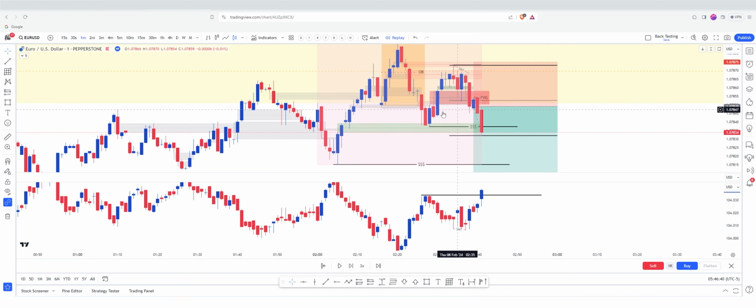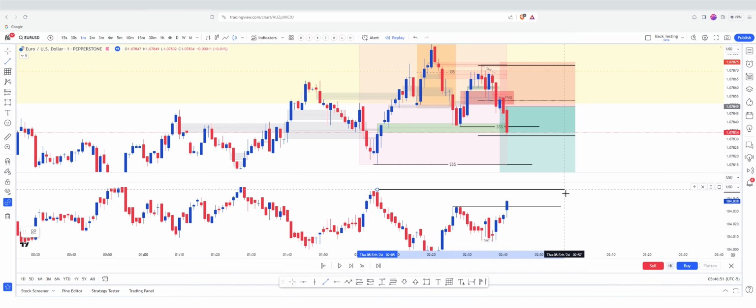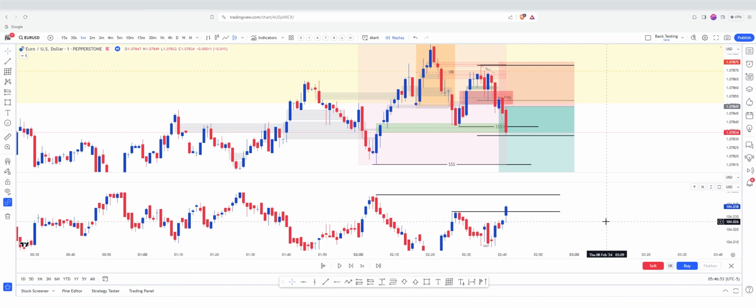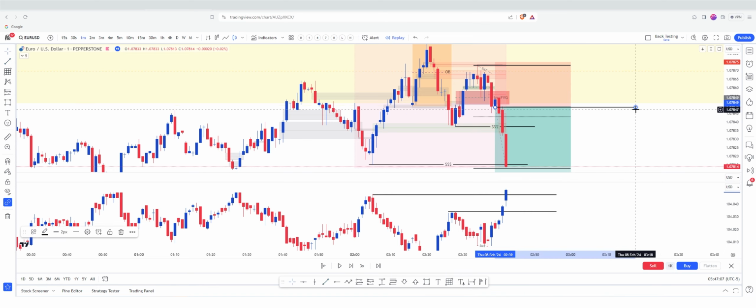This is a point where you could go break even having taken this level of liquidity. We have taken it on the Dixie as well. There's the other high on the Dixie. Price displaces straight through on the next candle. So if you'd gone break even here, it would have made no difference because we literally displace straight to that next level. This is what macro trades should be like.